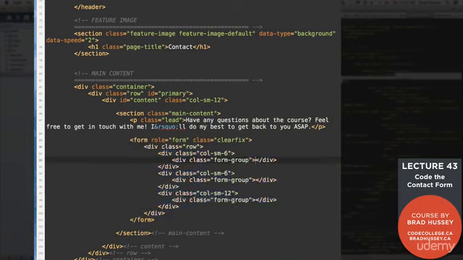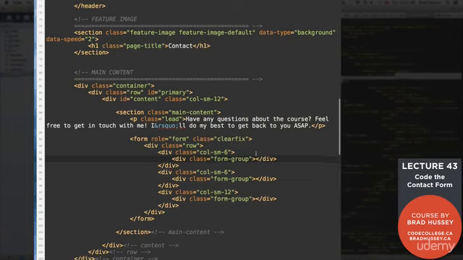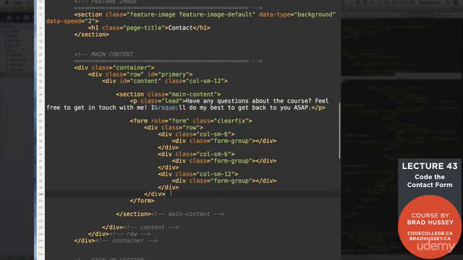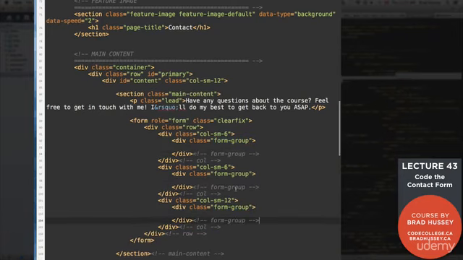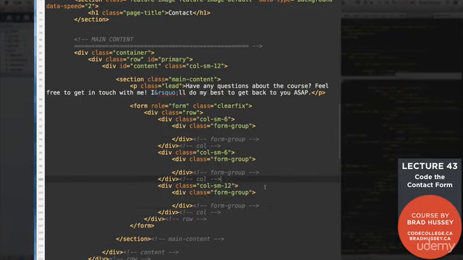Now, if I expand that, I believe I have everything perfect. Row, there it is. Then we have our col, perfect. That's our 12. This is our 6, and this is our 6, and then our form groups within each of those. Awesome. I'm just going to add a couple comments just to clean it up a bit. And there you go. Awesome. So all of that markup, I saved a whole bunch of time simply because I used Emmet. As you could see, it helps you speed up your coding.